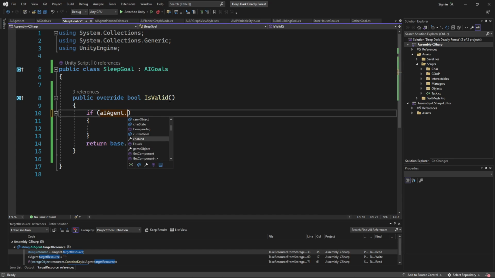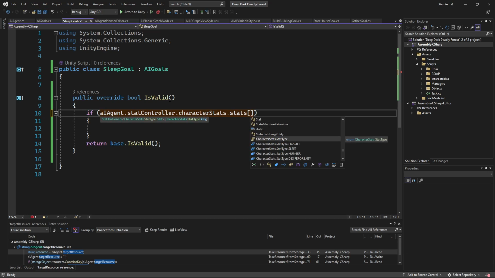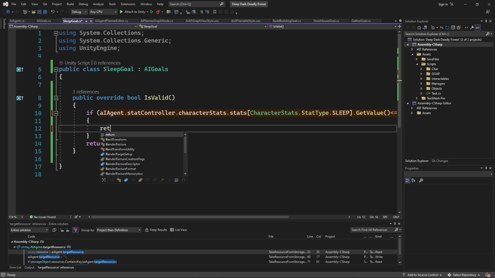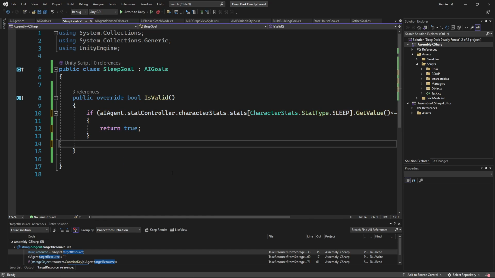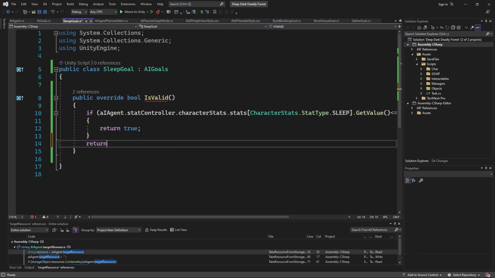AI agent dot stat controller dot character stats dot stats stat type sleep dot get value is less than or equal to 0. Then we're going to say return true. So this will be a goal. Okay. Oops. Return false.